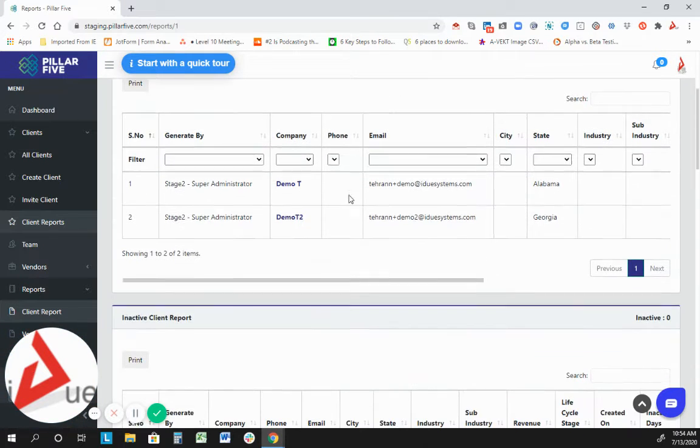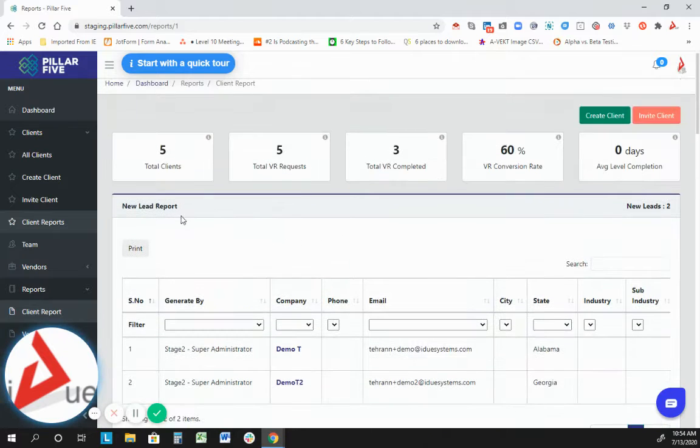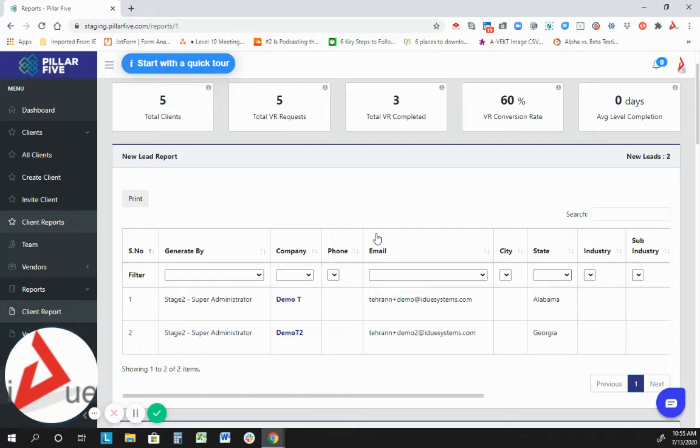All right. So here, as you can see, I invited Demo T2, and gave them a dashboard. So it immediately pops up as a new lead, okay? Because now they have access to a dashboard, but no one on my team has contacted them. So I've clicked add them to the dashboard, but I haven't contacted them to welcome them into the system, or have that discussion in regards to negotiations on payment or whatever that is, right?